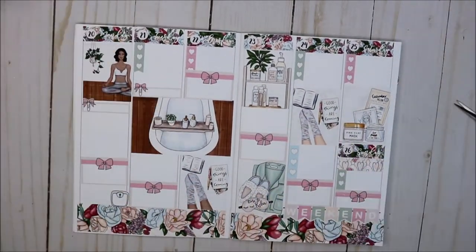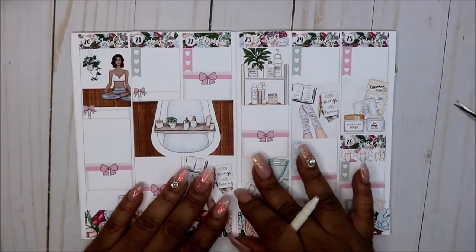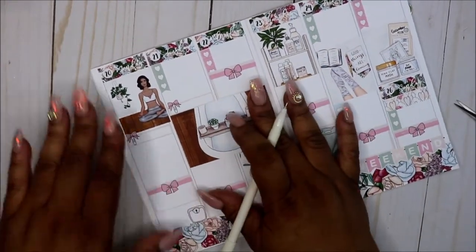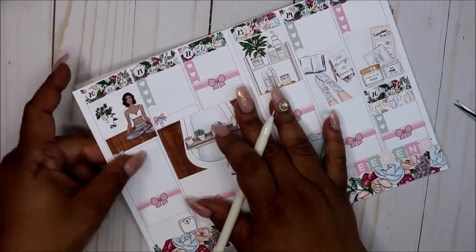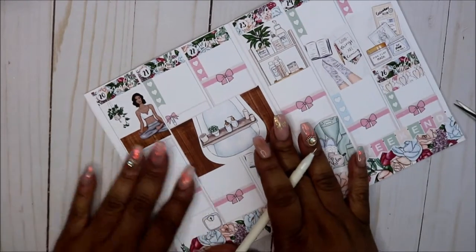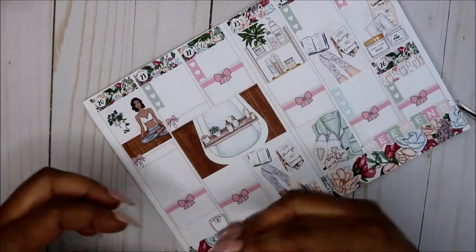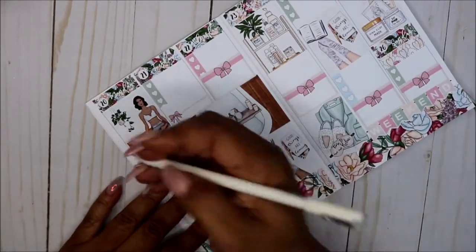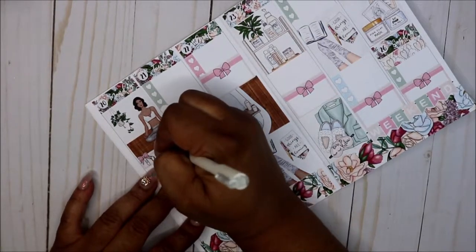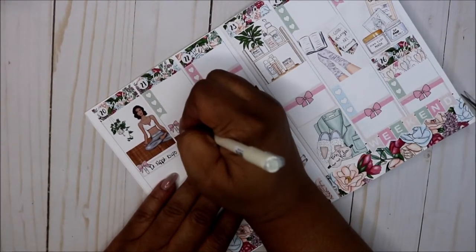I remembered my picture. I think we'll have time to do an after the pen, so let's go ahead and do an after the pen really quickly. I have my camera in a different setup, so it's hard for me to see the time. So Monday, this week is from the 20th to the 26th, and Monday I have a doctor's appointment, so that's why I have these where I have appointments. That is considered part of my wellness. I definitely wanted to include that. So I have a doctor's appointment at 10:40. And then here I have my 11 a.m. therapy appointment.